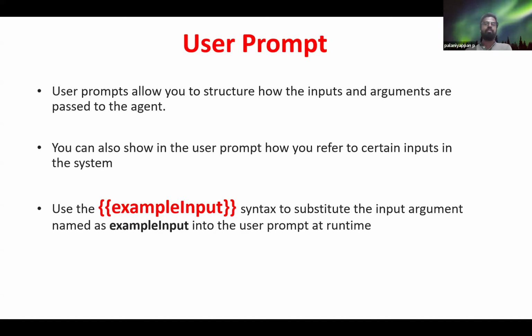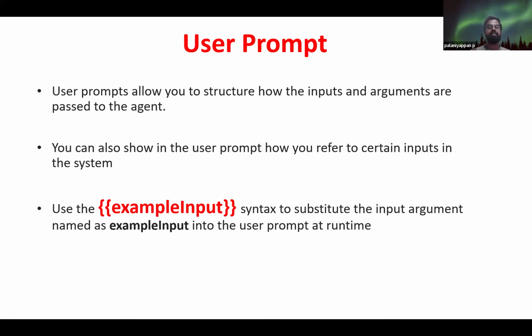But when it comes to the user prompt, you still use natural language, but you also tag those variables or arguments so that the agent can understand this variable has to be used in this way with the natural text that has been added, right? You can see the syntax at the last point.